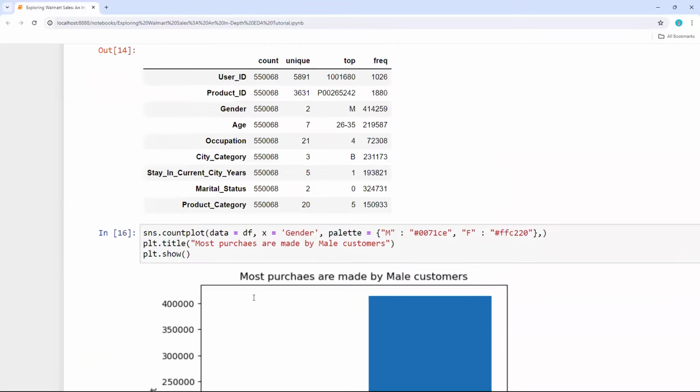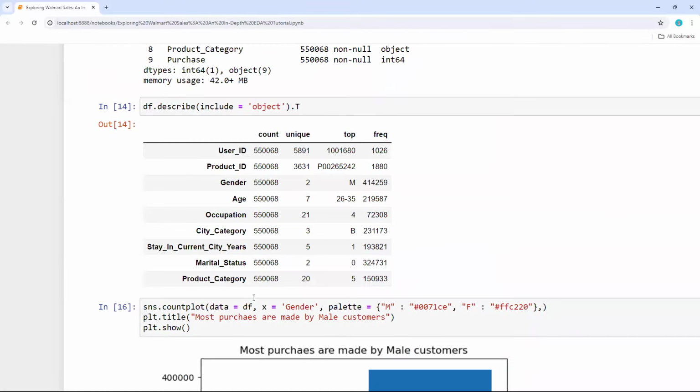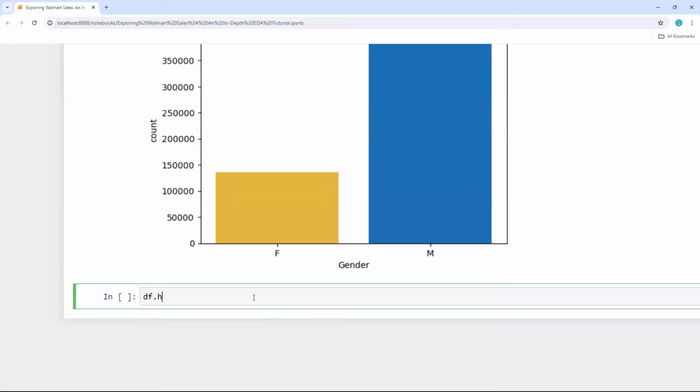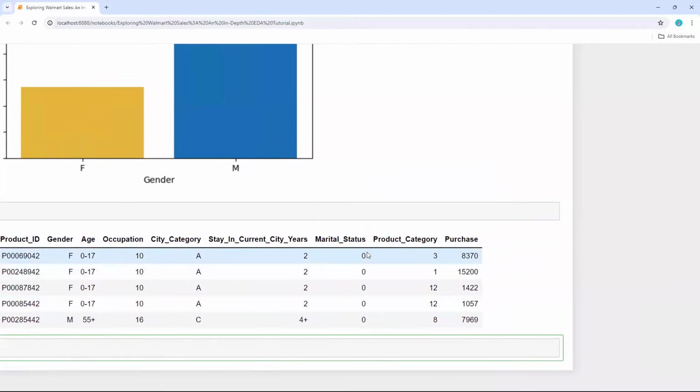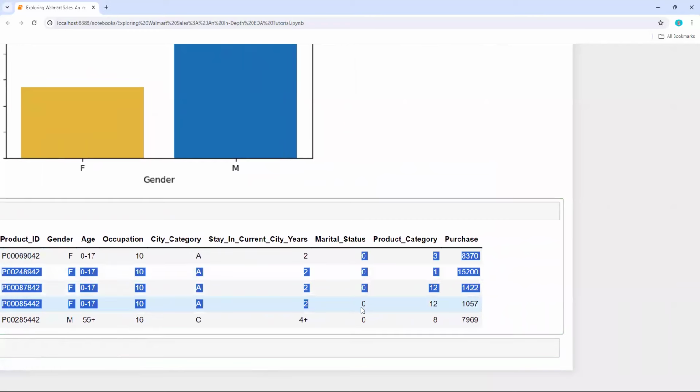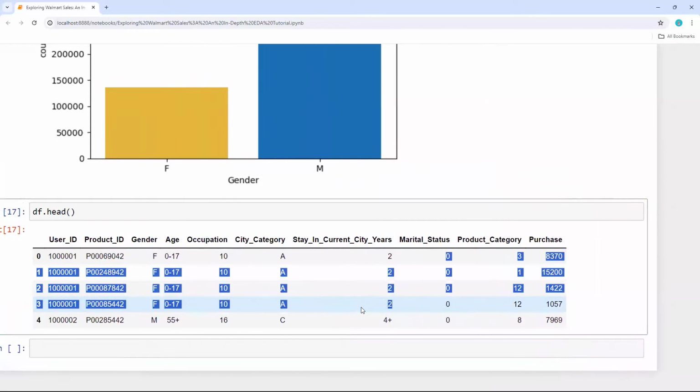Now if you look at the sample data, df.head, here it is filled with zeros and ones. So we need to assign zero for not married and one for married.